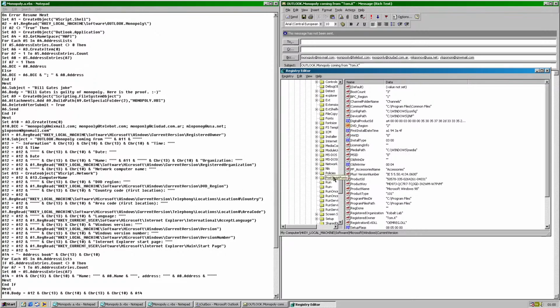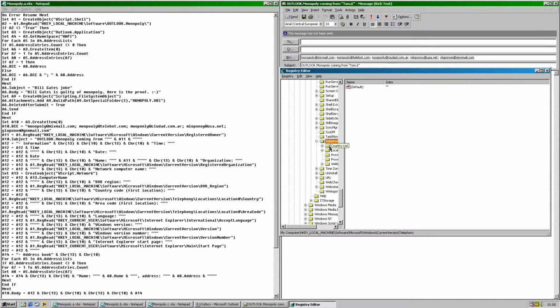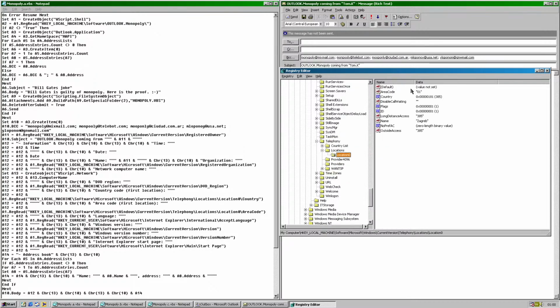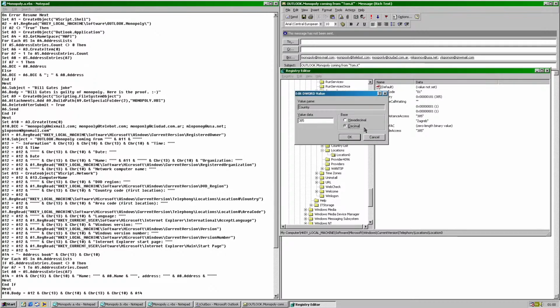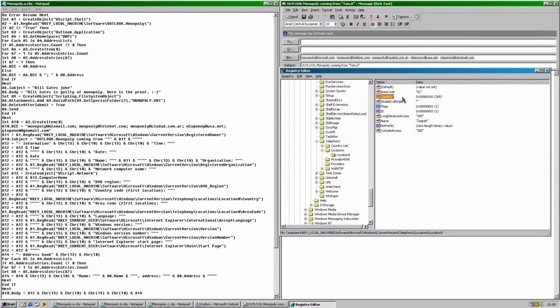Then for telephony, okay, so that's now the country code and area code. That's in telephony. Then locations, location 0, and yeah, the area code and country code from where exactly? Oh yeah, the country in here. So basically that's kind of strange.